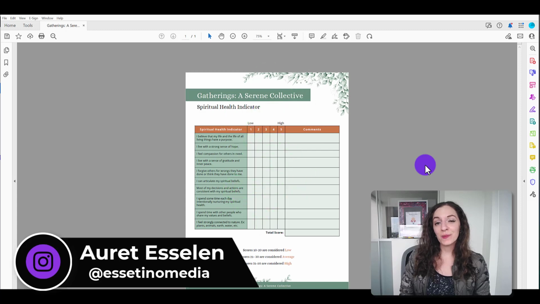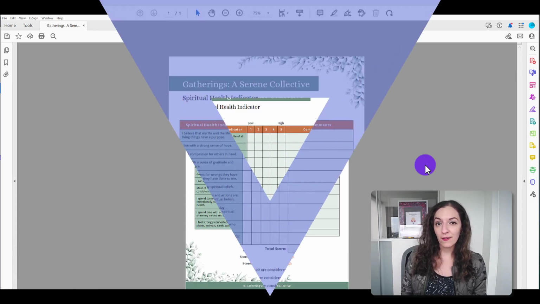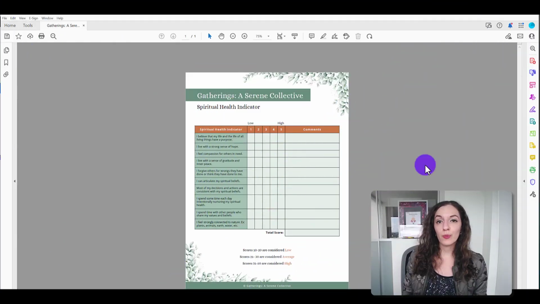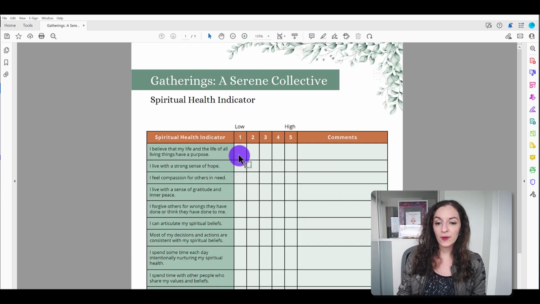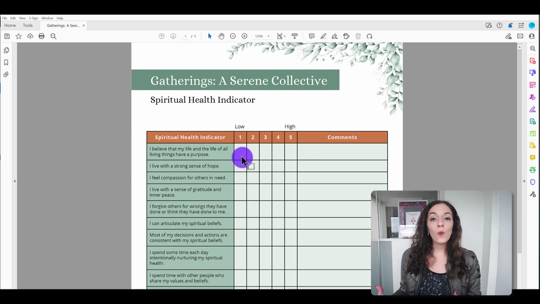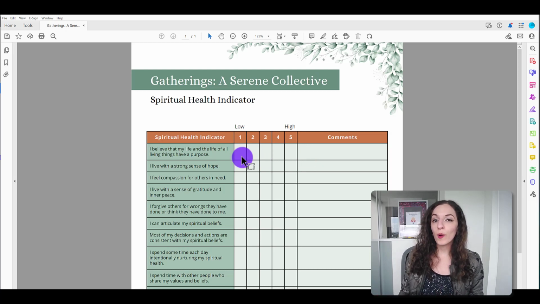And in today's video, I'm going to show you how to create and use radio buttons, fillable radio buttons on your PDF. I'm using Adobe Acrobat Pro DC for the software to make this fillable worksheet. And I just finished designing this worksheet for one of our clients. As you can see here, people need to be able to rate themselves on a scale of 1 to 5. So if you don't want your users to choose more than one option, then radio buttons are a great way to do that. So let me show you how to create these radio buttons.